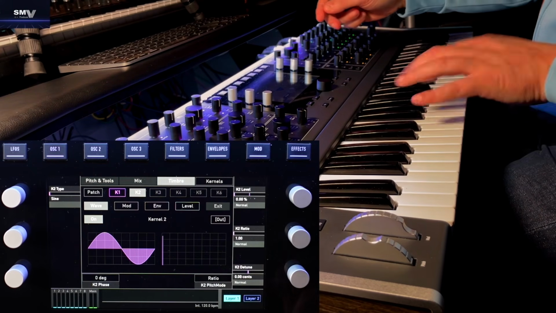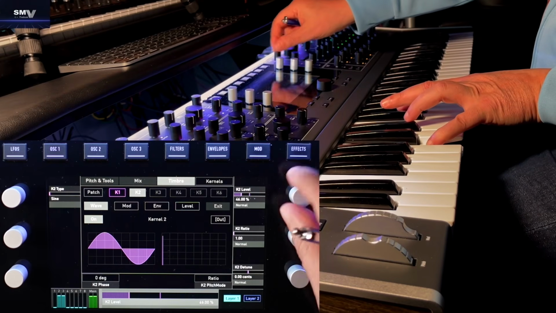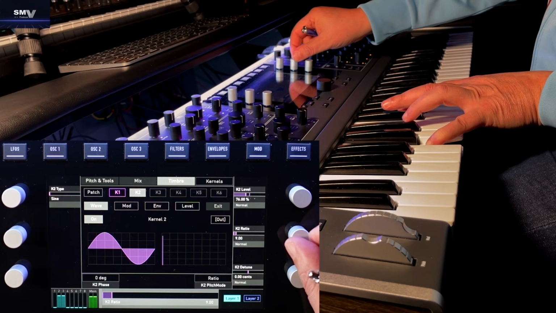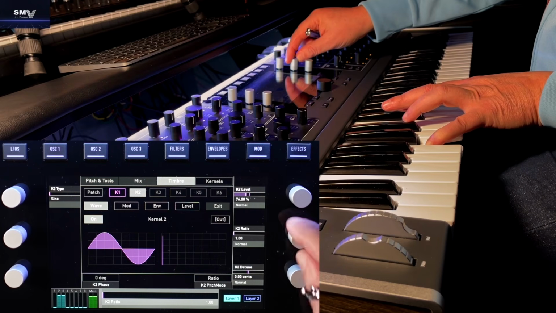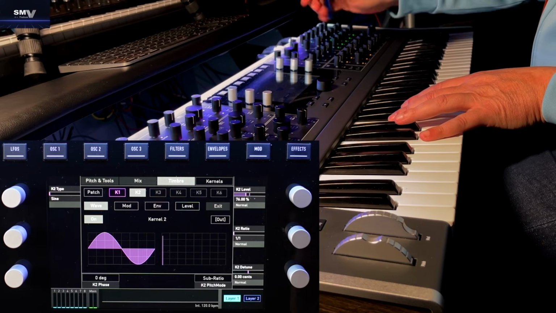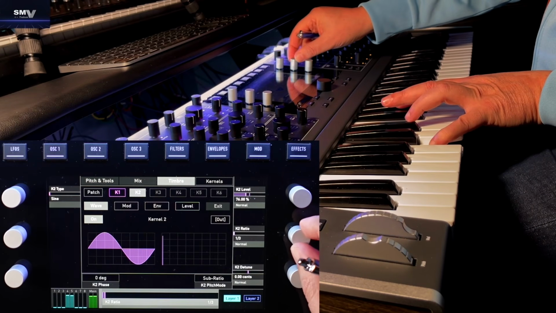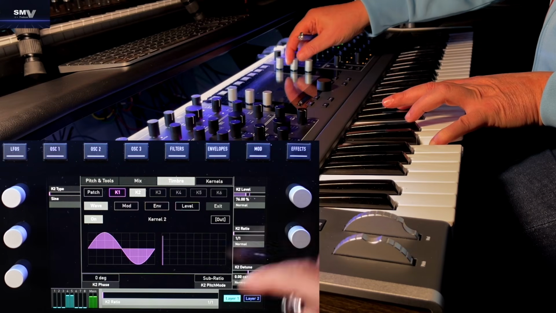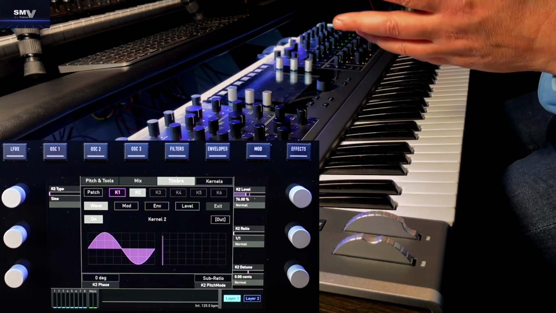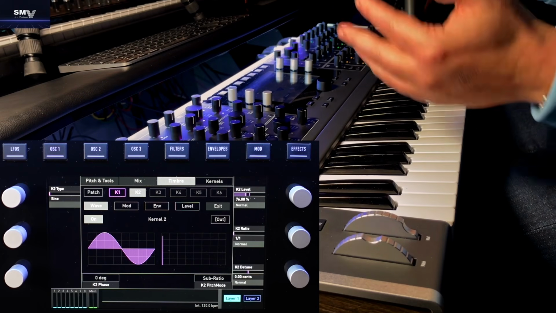So if I change the ratio and if I set the modulator, you can understand that just with 2 sine waves how many sounds you can obtain.